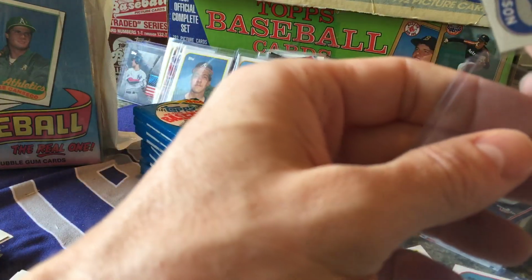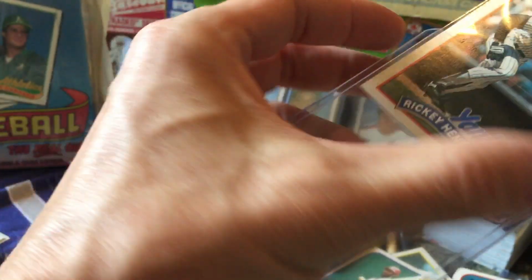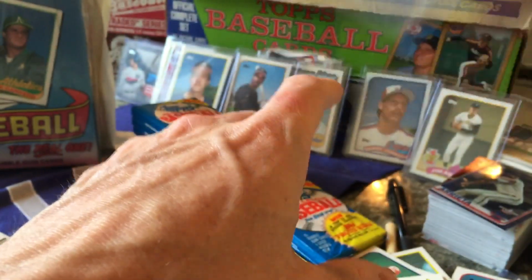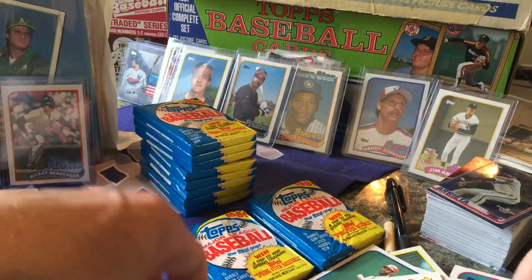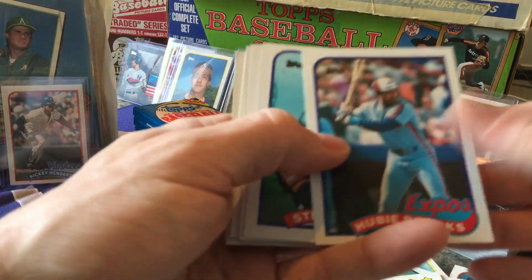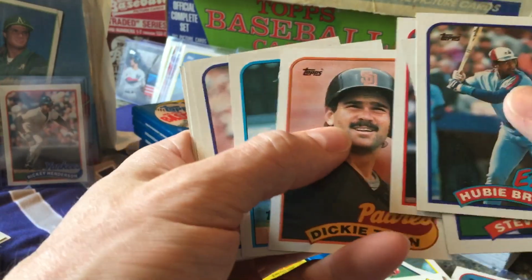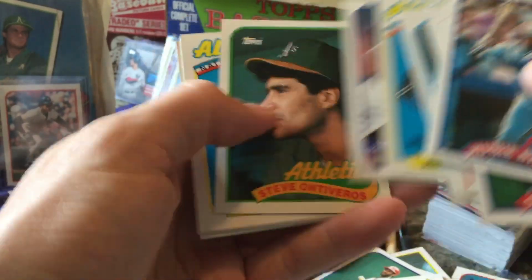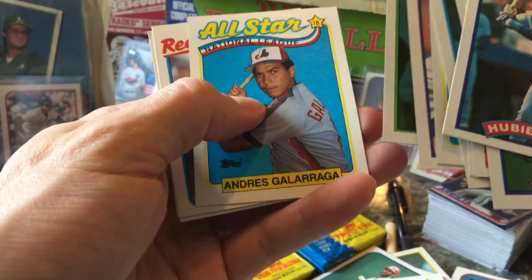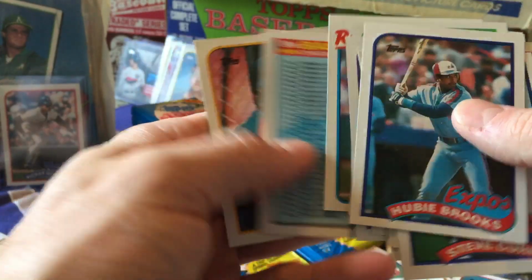That one's a little off-centered. That one won't go for grading. I've got another one that looks a lot better. Put that guy over there so we can keep an eye on it. Steve Curry. Dawson, Tom Lasorda. There's your 21 in a row.